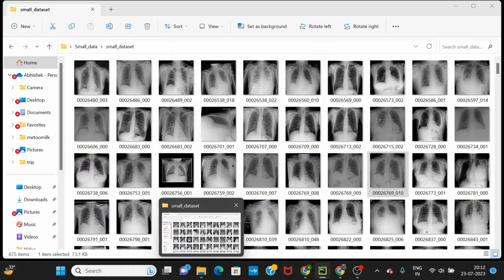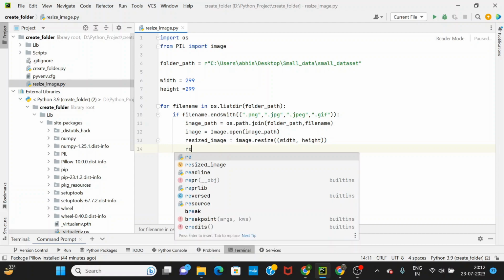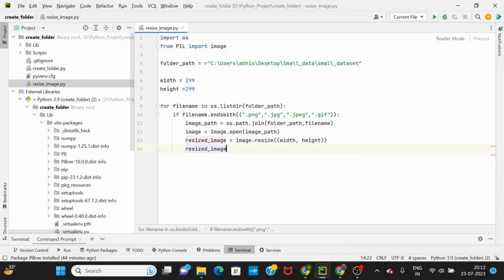So we simply override these images by saving the resized image in the same location, image path.